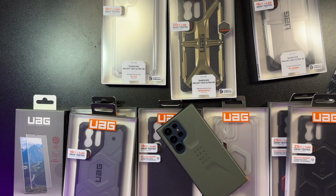And I don't know, you guys let me know in the comments. Do you use your S Pen? Do you care? If not, maybe just go with the S23 Plus. But either way, I'm gonna leave this on because I think it's cool, and I'm glad that it works, and I get to use the new case while I wait for the new phone, right?